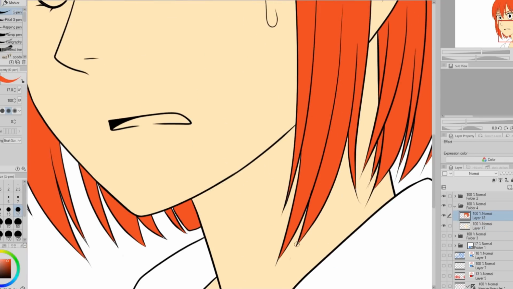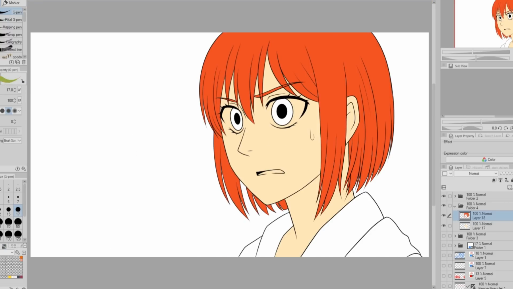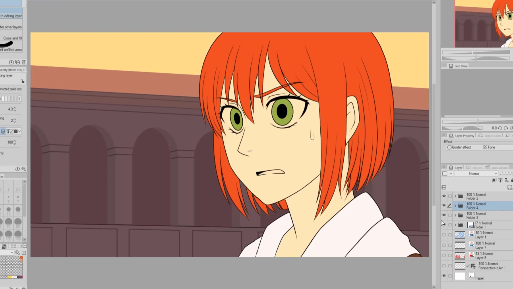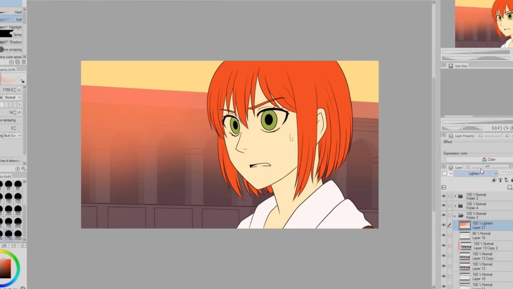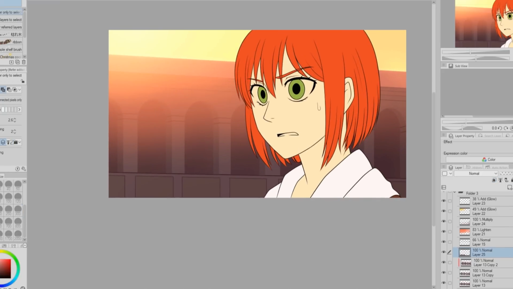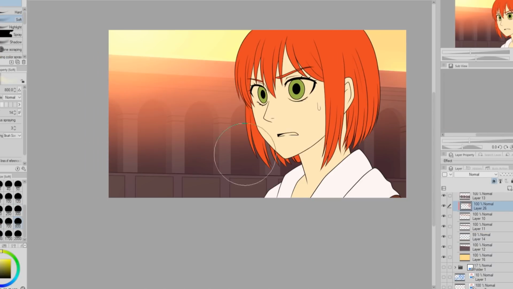Sometimes the backgrounds are something I don't really notice, but when you take the time to actually look at them, they're so pretty a lot of times, and they're amazing. And now I am starting to add more lighting to the background, so I'm trying to mimic the lighting of the screenshot the best I can. So I put a layer of pink and then I put a layer of yellow and set that to add glow. And I also add a little bit of shading to the building structure in the background.